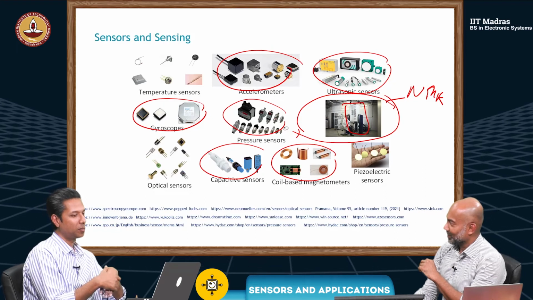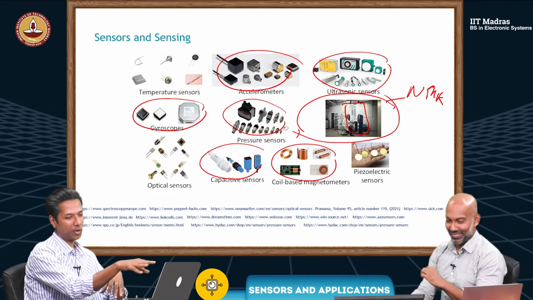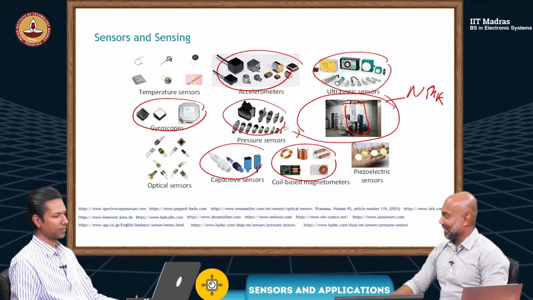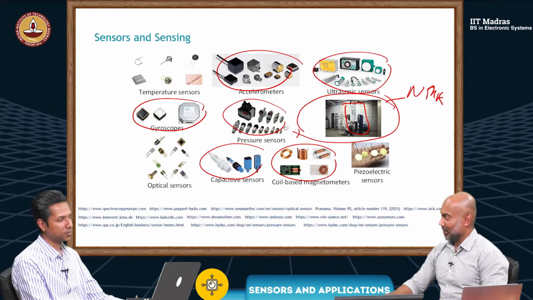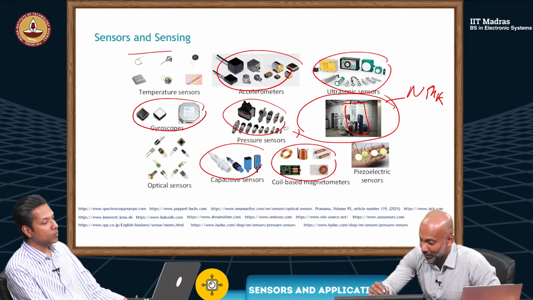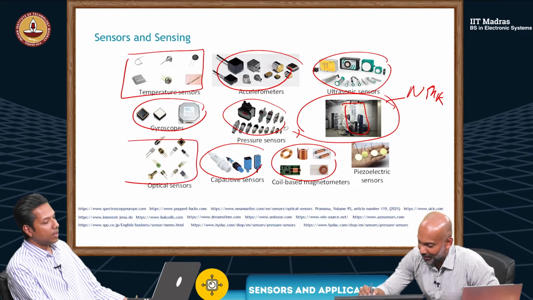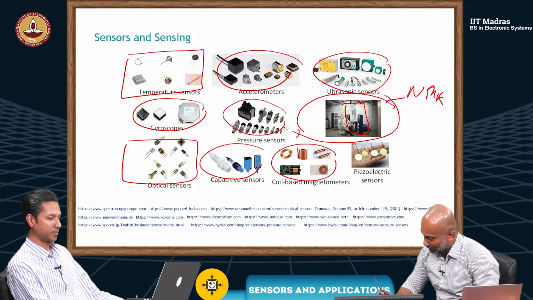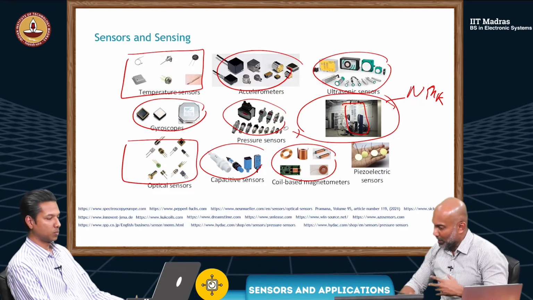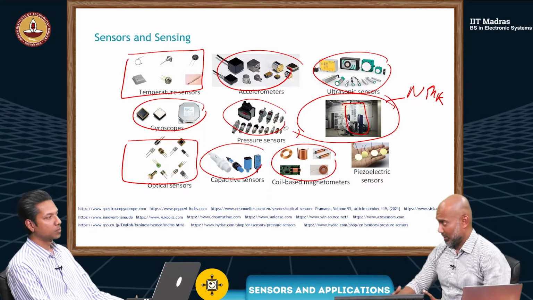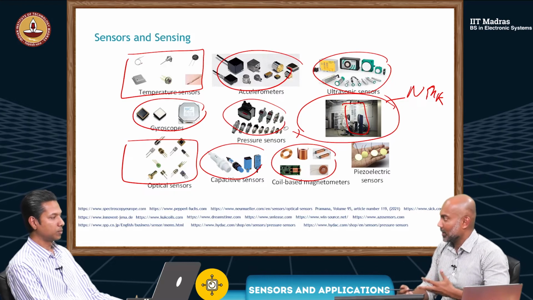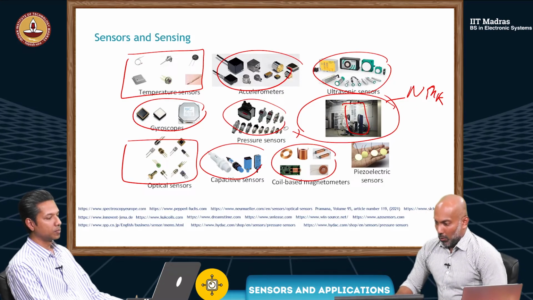Right. But your point is, just by looking at them, you are able to identify them from experience also. Right, from experience also. But also, it can be similar. If you look at these two, they look pretty similar, somewhat similar, right? But depending on the measurement principle, you might be able to predict what kind of things it measures. Okay.